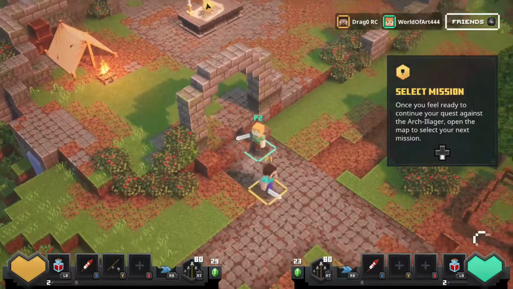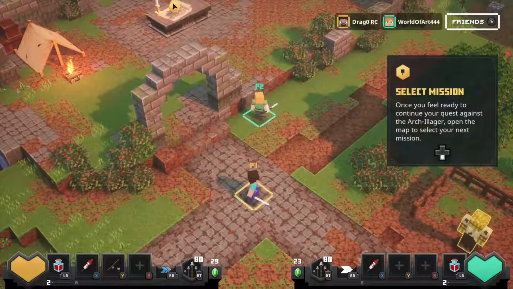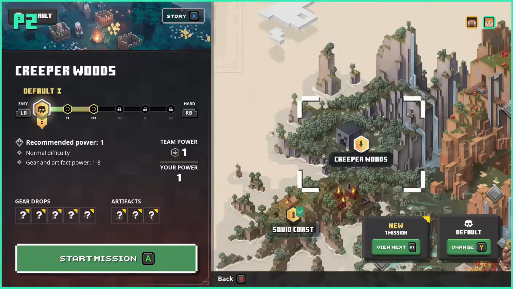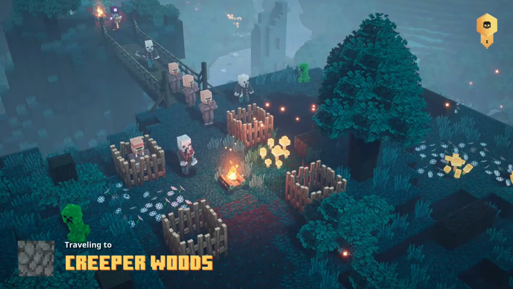So hold on. If I click Y. Oh! What did you just do? Oh, whoops. Whoa, wait. Do that again. What was that? Whoa. Whoa, wait. Click A. Okay. Oh, okay, click A again. Start mission. What did we just do? I don't know. Started a mission, apparently.